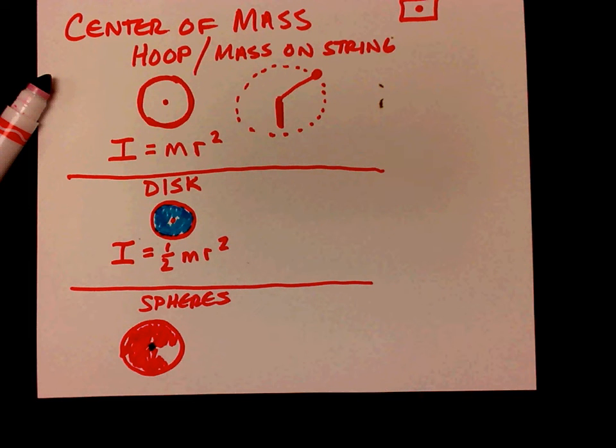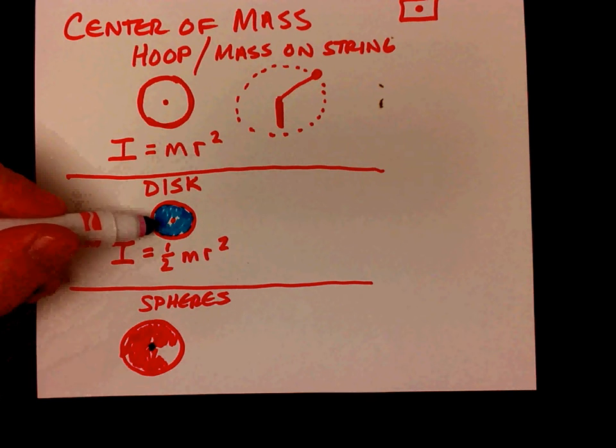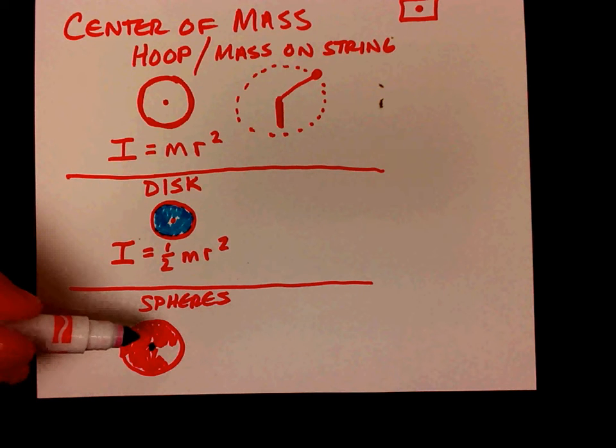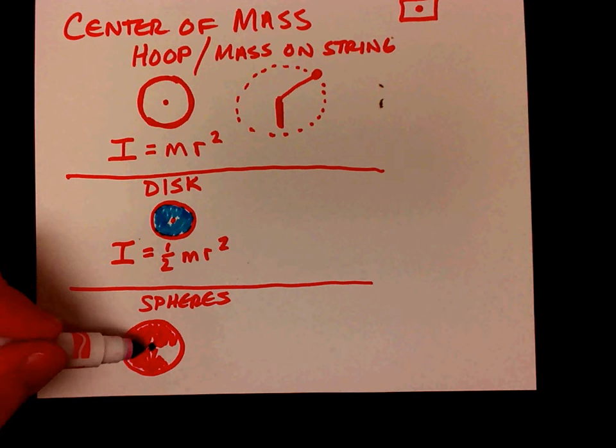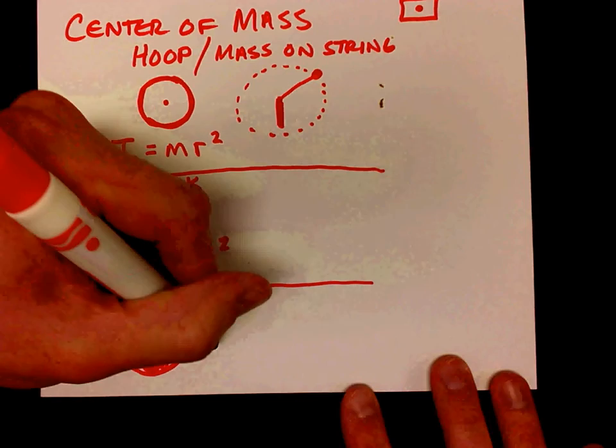But now think about the mass. Not only is it close to the center like it is in a disk, but now it's around that center point in a three-dimensional shape. So it's packed in not only on the left and the right and the top, but in front of it and behind it and all that stuff. Because that mass is now even more centrally located, we get one of the lowest rotational inertias of all, which is going to lead to an equation that looks like this.